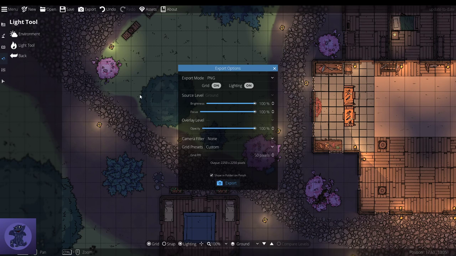So I'm going to export this now. And we're going to call this Carolus Monastery.